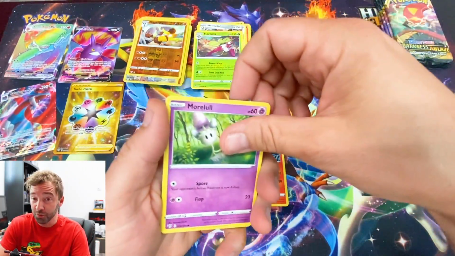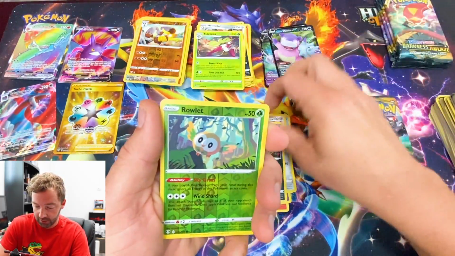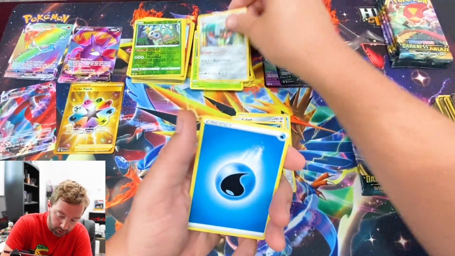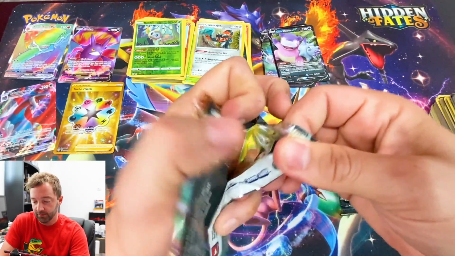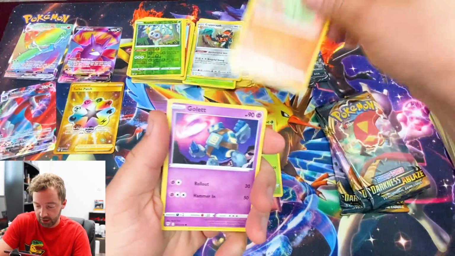All right, but I do pull Charizard VMAX, Wishiwashi, Cufant, Dino, Rowlet, and Kubfu, a beautiful holo rare. Okay, what are we down to? Five packs left. Five chances to pull Charizard.